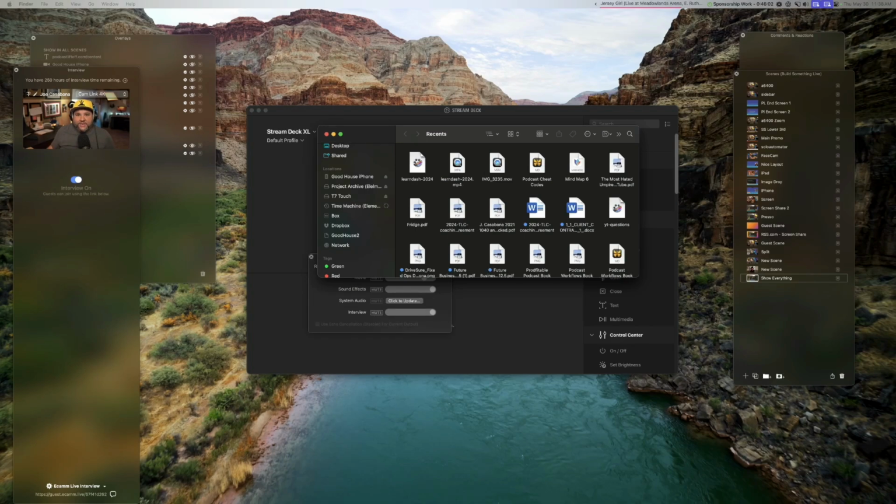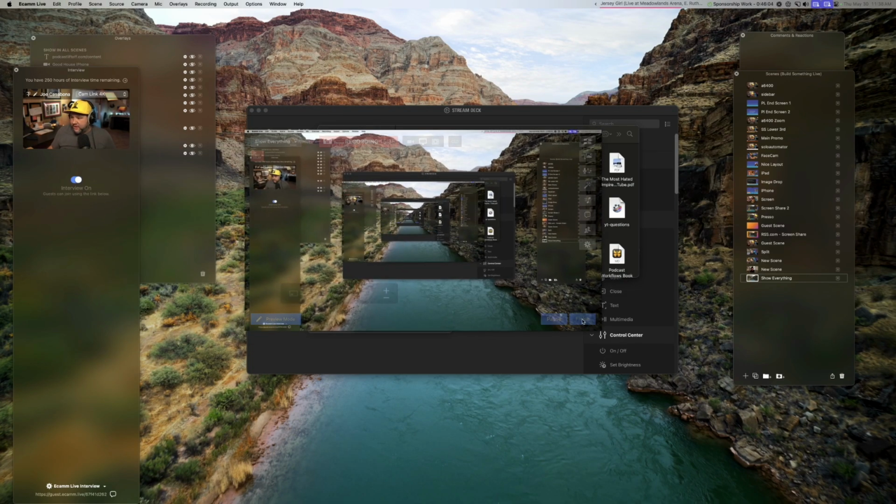And the last thing that I'll show you here, because even though Ecamm Live is live recording software, they do make it super duper easy for you to do some editing. So I'll share my entire screen, and I'll actually move this over here so that you can see there's a pause button right here. So if I need to take a minute and I don't want to just keep the camera rolling, I can click pause, and then I can resume like nothing happened, right?